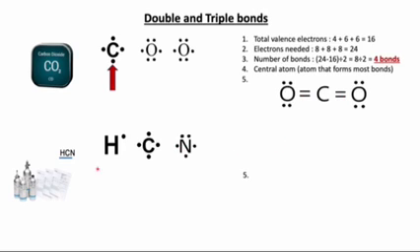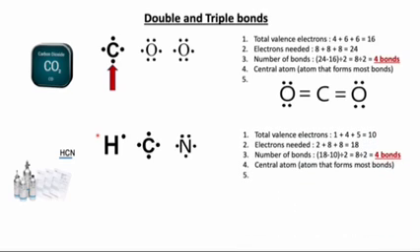In this case, we have hydrogen cyanide. Hydrogen cyanide consists of H, carbon, and nitrogen. These are the Lewis structures of all three atoms. Also, we start the process by calculating the total number of valence electrons. So 1 plus 4 plus 5 equals 10. Electrons needed is 2 maximum for hydrogen, so 2 plus 8 plus 8 is 18 electrons. The number of bonds, we subtract and divide by 2, so we end up with 4 bonds.